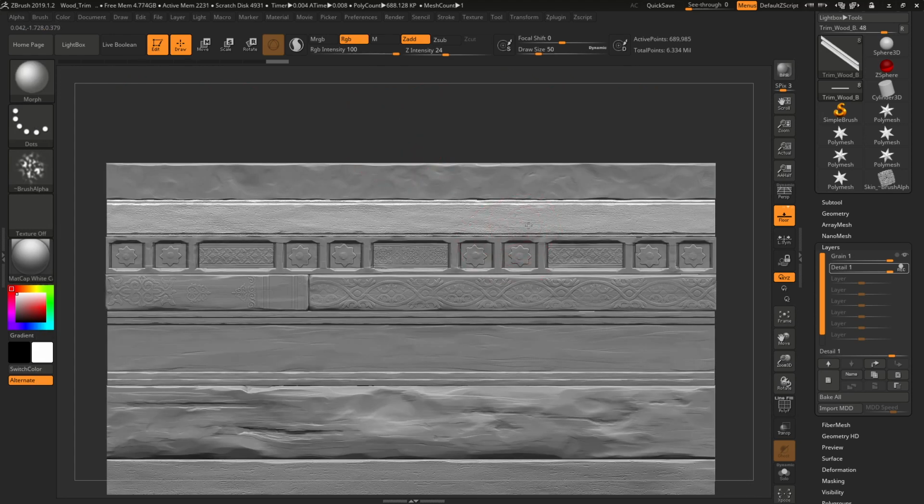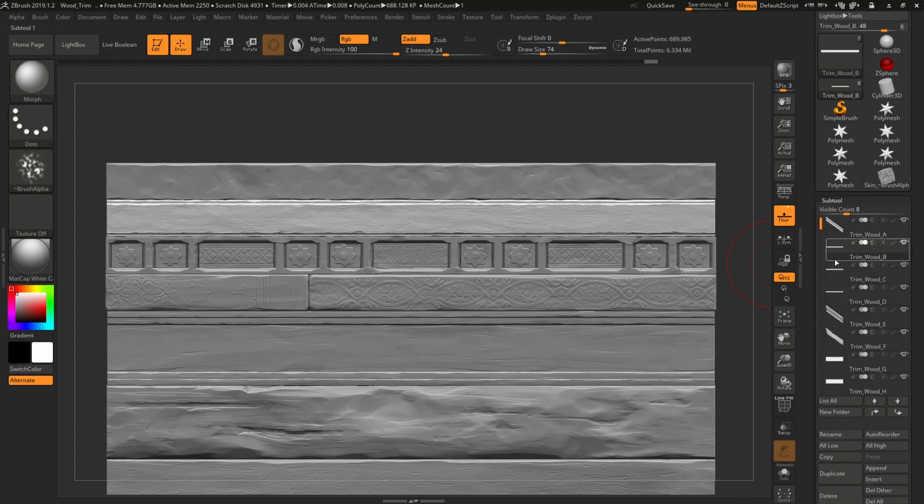And select the morph. And erase it to kind of get rid of the repetition, also make it not too intense. Voila.